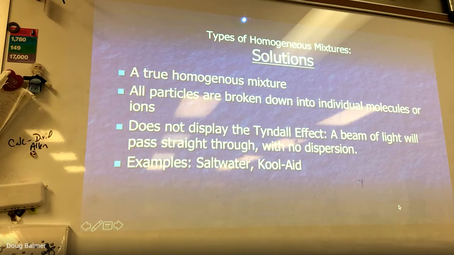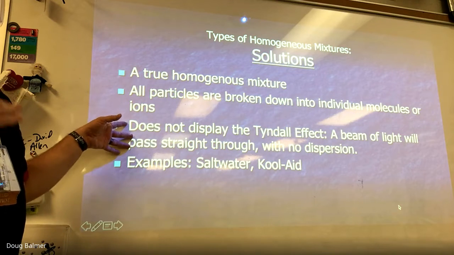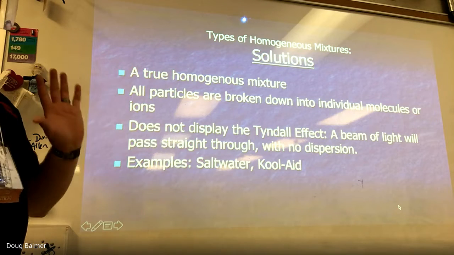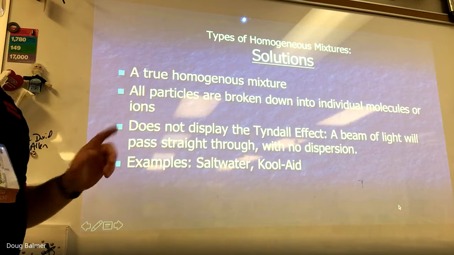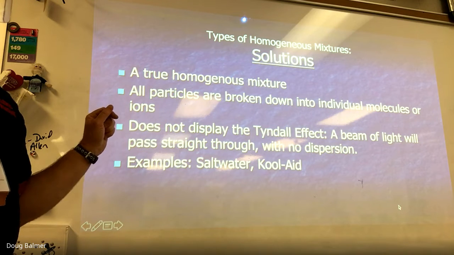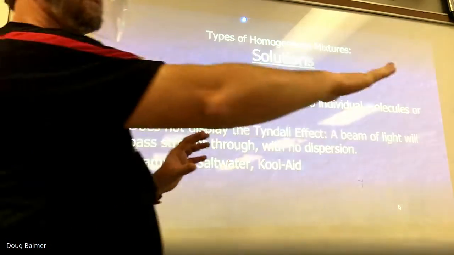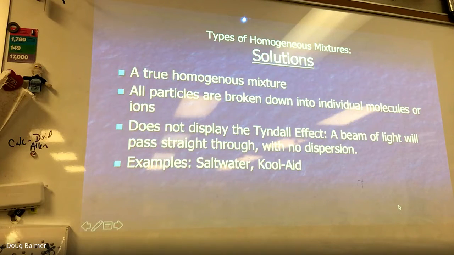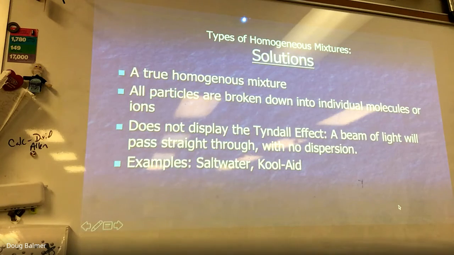They're super tiny. For that reason, they're not going to display the Tyndall effect. At this point, that probably means nothing to you, but in 2 slides, I'll show you a picture. When you shine light through a solution, light is pretty small, but molecules and atoms are even smaller. So they're so small that the light doesn't bounce into them. It goes straight through the solution, so therefore you can't see the light or the laser in the solution. Examples would be salt water, Kool-Aid. If you've ever made those at home, that is a true solution, which is a homogeneous mixture.